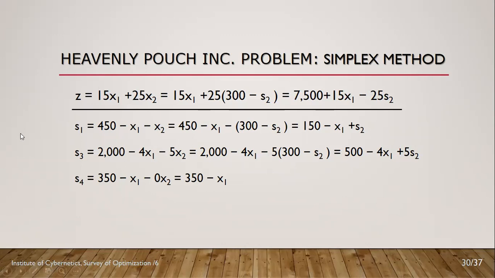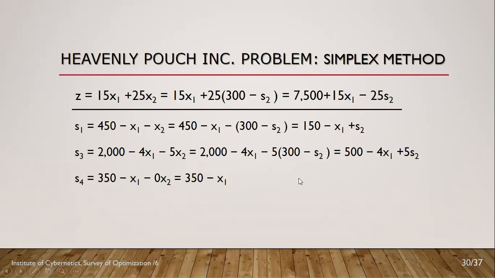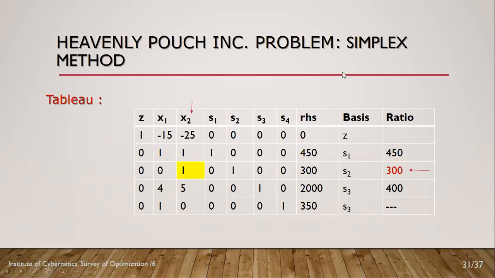So then we change the constraints accordingly, and we have the updated ones. So far, let's look at the tableau form. The tableau form will go like this, as we have the difference. So therefore, in the tableau, we select the lowest negative value. It is negative 25. Here it is.